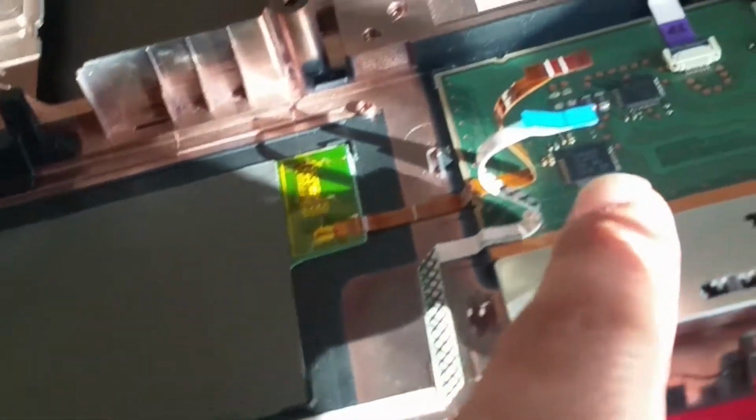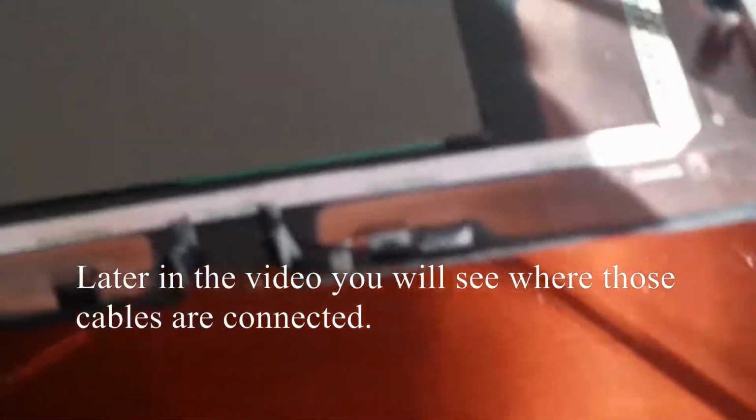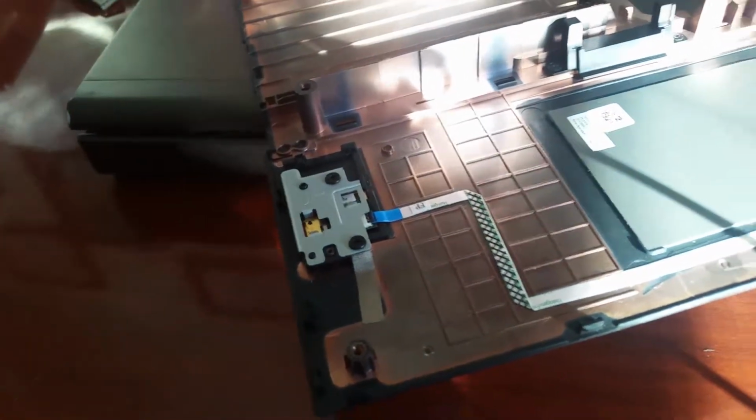As you can see, it's labeled right there. Let's get it to focus. FP, fingerprint. It's right there. Alright, so it's being held down by two screws, and if you just wanted to do basic unplug cable, plug back in, it is actually this cable right here connects to the back, this blue one. So you can just do that to make it easier upon yourselves. But what we are going to do is take this off and hopefully be able to recover that fingerprint back.